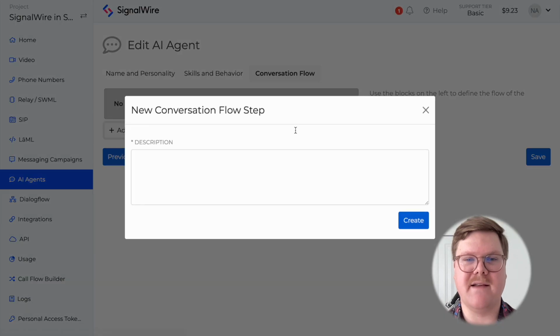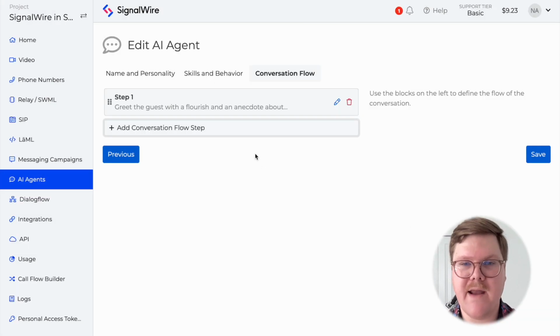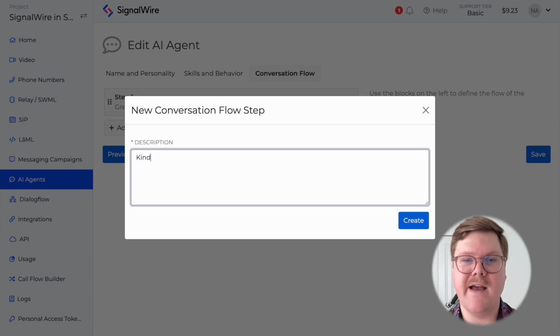Onto the final aspect of architecting my AI agent, the titular conversation flow. Herein, I'll draw up the blueprint for virtual voice interactions that are to follow. By outlining the basic steps to any successful phone call, a warm greeting, a kind offering, and a thoughtful parting, I shape the caller's expectations and introduce a certain level of conversational conformity to each dialogue.